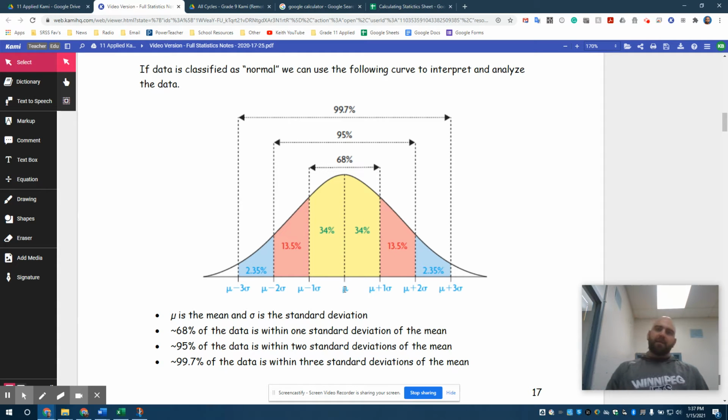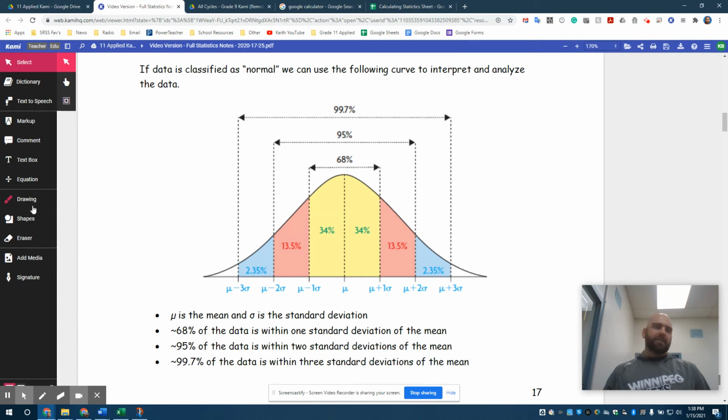So here's our mean, and think of these as our boxes. Think of these as our intervals. In this interval right here, from this line to this line, we're going to have 34% of our data. That's what is going to be based on normal. If it is normal, we're going to have 34% of our data. In this box right here, 13.5% of our data would be there. Here, 2.35%.